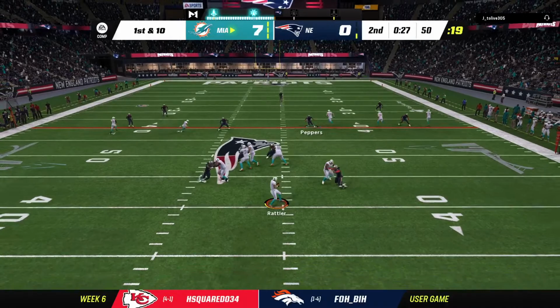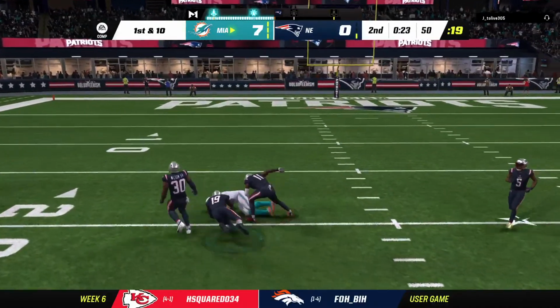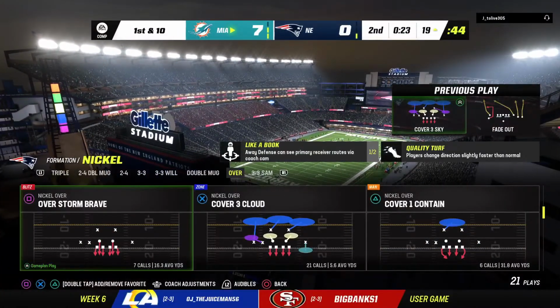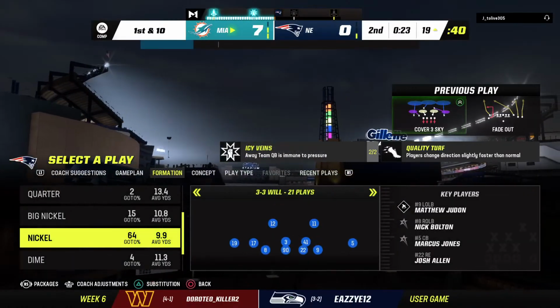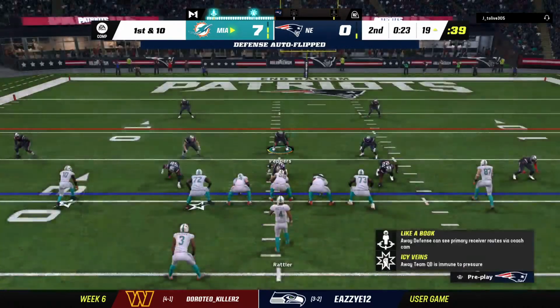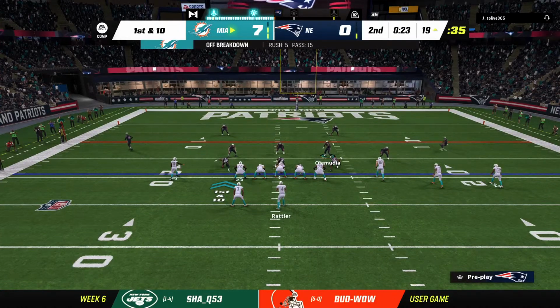They're begging their defense now to keep them from scoring before the half ends. Trying to shake off the interception from the last drive. He'll look to throw. And he will find his big tight end over the middle. Now the Dolphins going to burn the first of their timeouts, as the stoppage will come with 23 seconds to go till halftime. So the big play means just like that, they'll operate from the red zone now on first down.